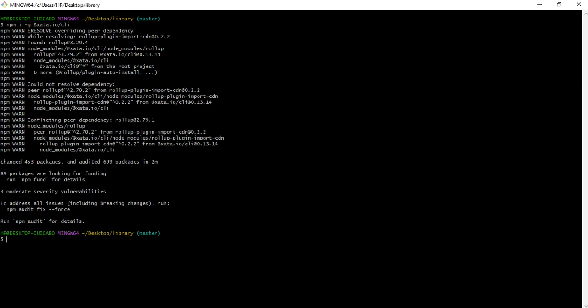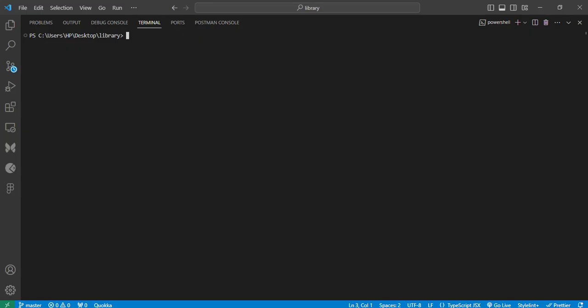Alright, our Xata database has been installed in our project. Let's go ahead and import our database into our project. You can see I've already configured this database for this profile. I can decide to overwrite it, and I'm not going to overwrite it in this tutorial, so we just go ahead and say no to overwriting. Then let's initialize our database.